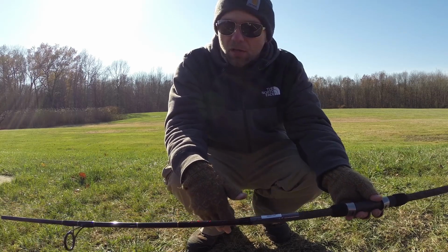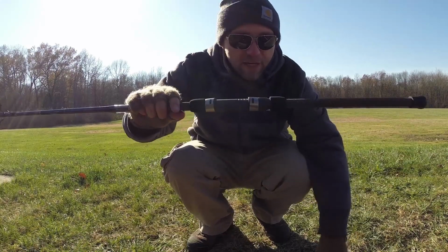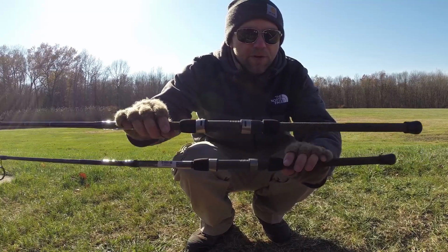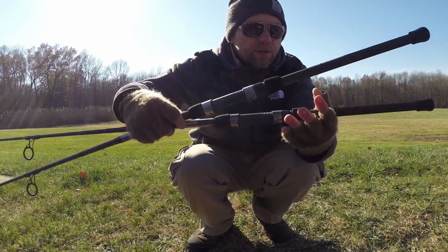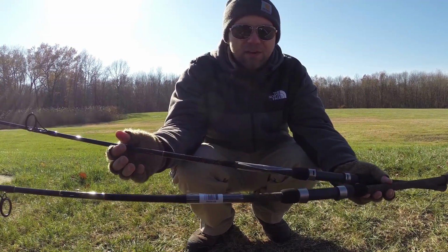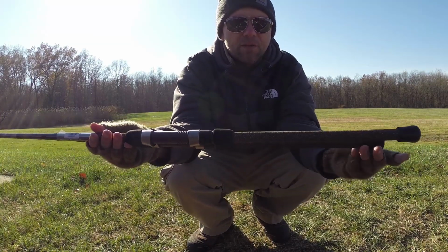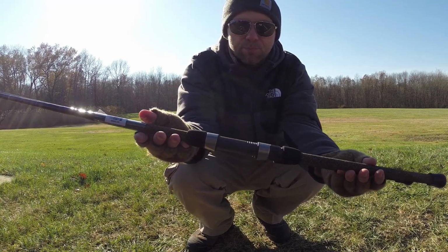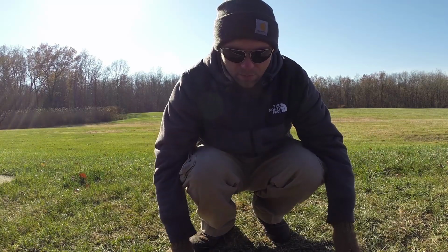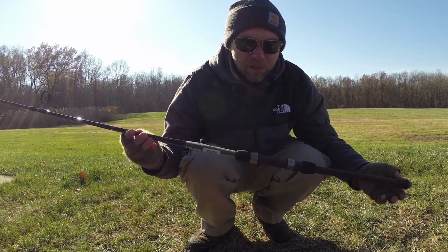In my tests, as you saw, both of them casted almost the same. However, the big difference is that the 8-foot rod is not much heavier, but just less comfortable to use over a long period of time than the 7.5. The 8-foot rod blank is much thicker. It's a medium heavy action versus the medium of the 7.5. And the butt length is about 2 inches shorter, and it makes a big difference. It does, because it's just much more comfortable to use all day when you have a shorter butt. So overall, still love these rods, and I'm going to probably stick with the 7.5.